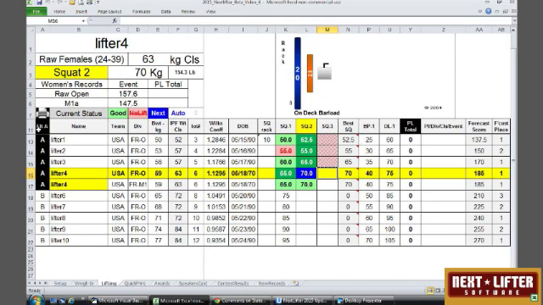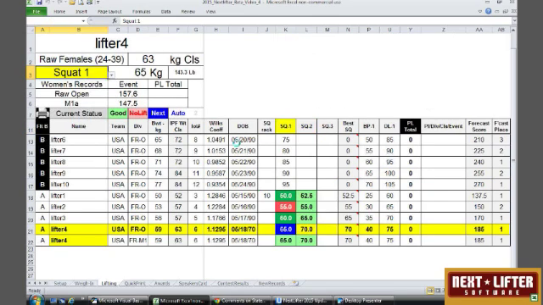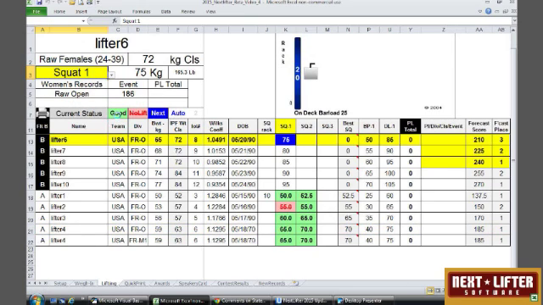I'm going to very quickly just give each lifter a good squat, a good bench, and a good deadlift, so we can get to the deadlift and look through some more of the features. Just bear with me while I click through the program here. So squat 1 again, and I'm just going to go good lift on all of these guys.